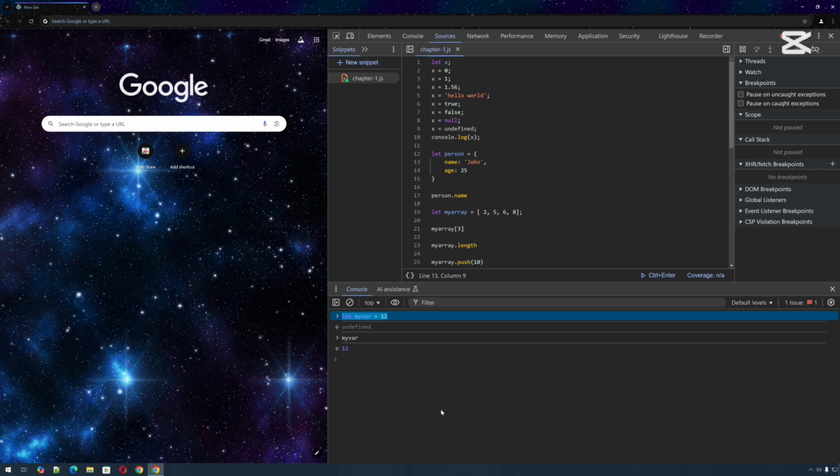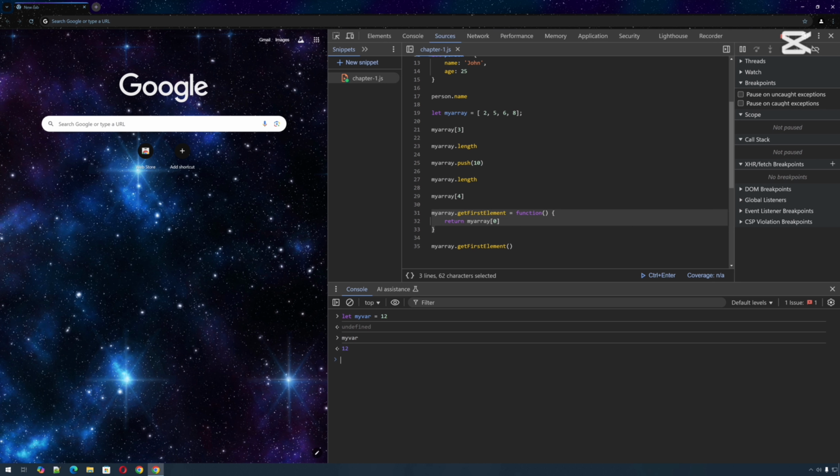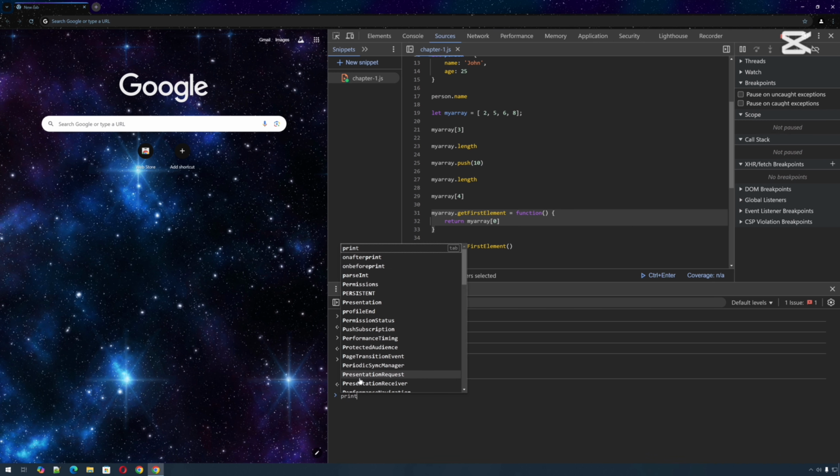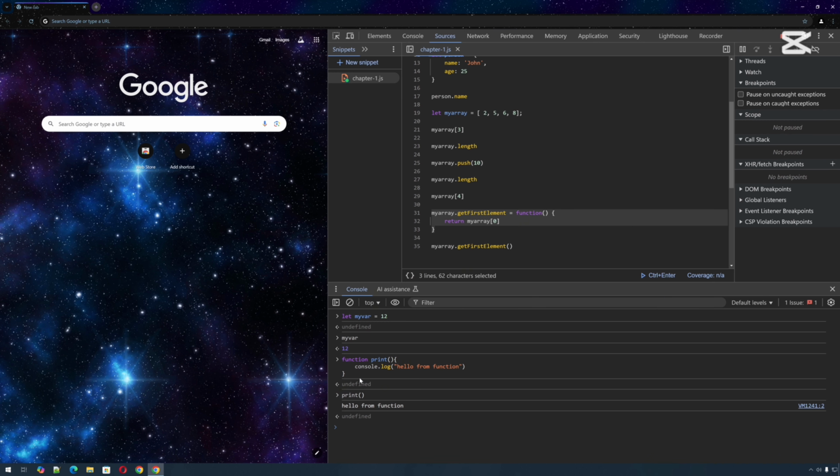Another example of statements are functions, like the one that we created previously. Let's create another function to print a console log. So console.log, let's put a string here that says hello from function, close the string with quotes and close parentheses. And again, this is a statement. If I press enter, I'm not going to get any value, but only when I call the function this way do I receive a value. So remember, this is a statement and this is an expression.